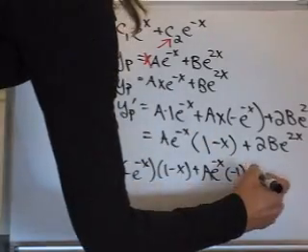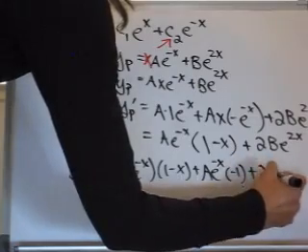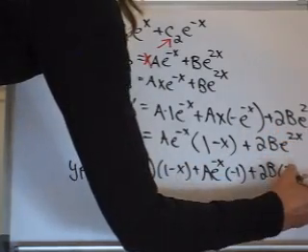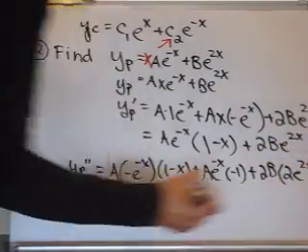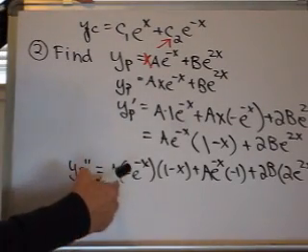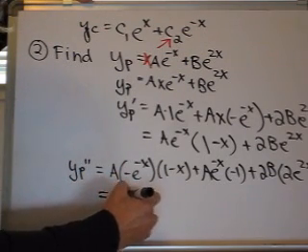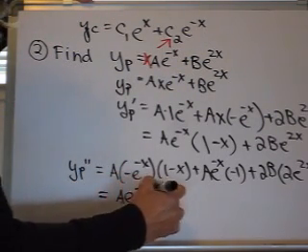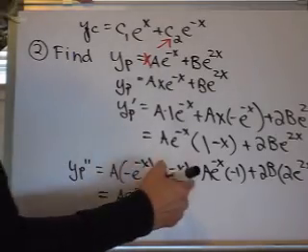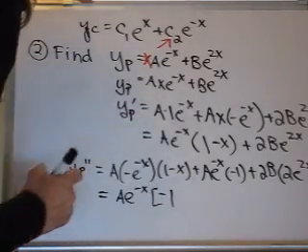For this last function, I'm going to get the derivative. The 2b isn't changed, but the derivative of e to the 2x is 2 e to the 2x. And then from these first two terms, I can factor out an a e to the negative x, and I'm left with a negative 1. Actually, that's a negative 1 times 1 minus x.